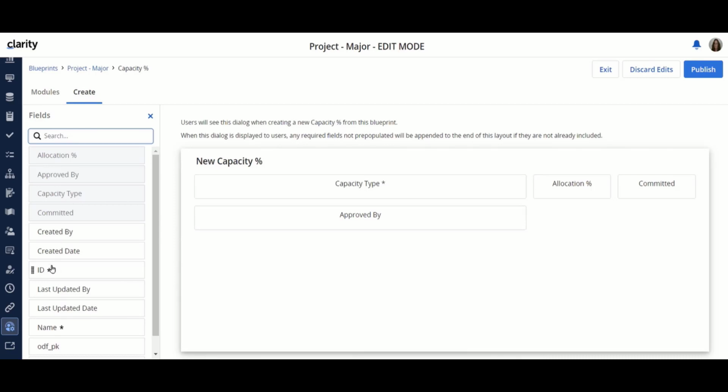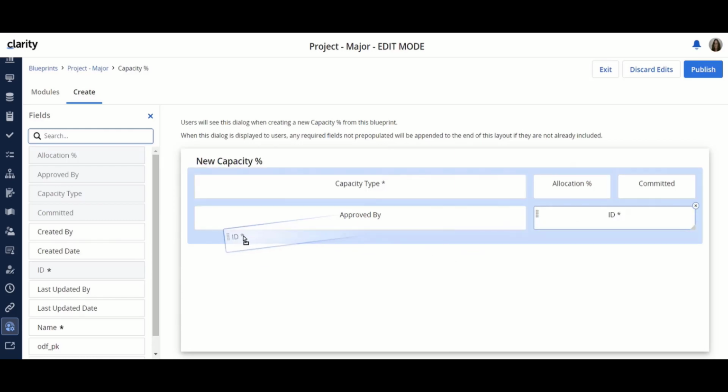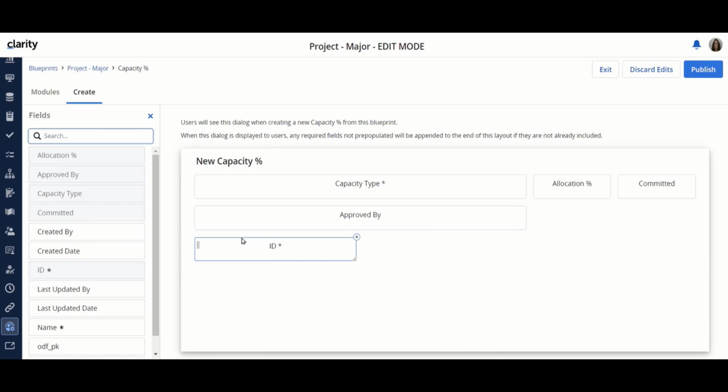So to show you how this would work, I'll just grab one of these attributes here, and you can expand them, grow them, move them around for the layout, etc. And you can define it any way that you would like to. And when you're done, you just click Publish.